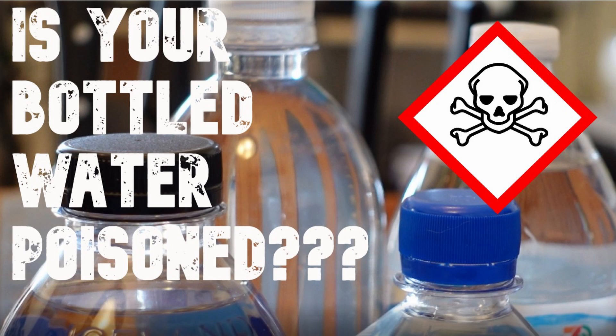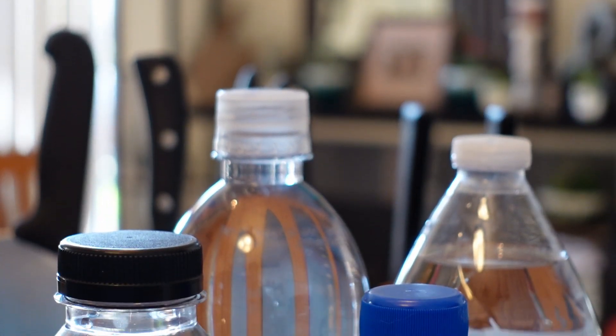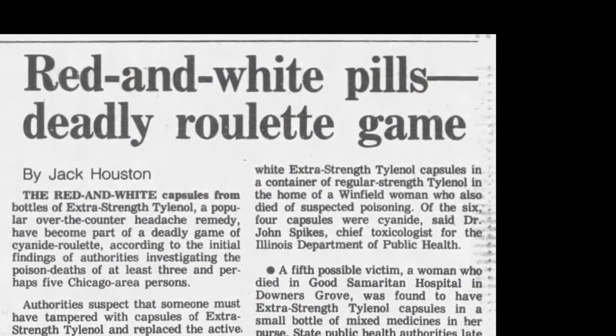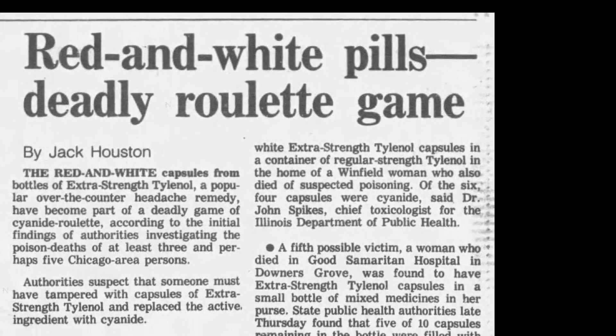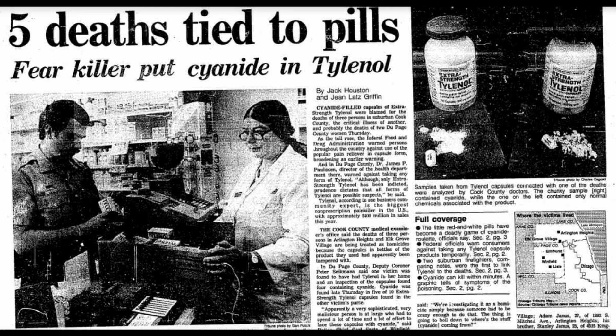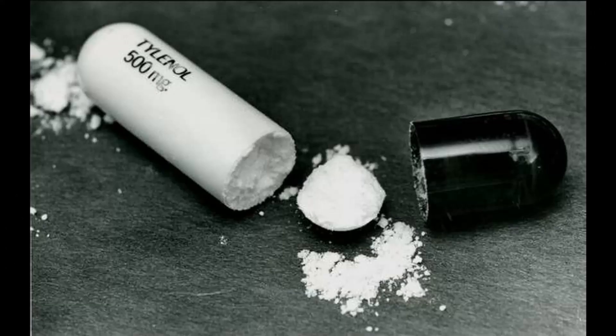Before we get into the specifics, there's a little context that's necessary. Most of the products you buy at the supermarket or drugstore that are intended for human consumption have at least some level of tamper-evident packaging. That's primarily because almost 40 years ago, seven people in the Chicago area died as a result of using Tylenol capsules that had been poisoned with cyanide. In 1982, someone who was never caught or even identified apparently bought bottles of Tylenol, added poison to the individual capsules, then surreptitiously placed them back on the shelves in several local stores. Five bottles were directly linked to victims' deaths, and another three were later found. As a result, product tampering became a federal crime and all sorts of industries stepped up their efforts to create and use tamper-evident packaging.